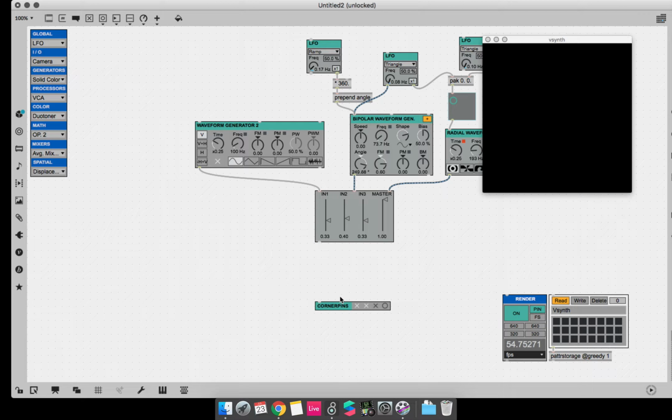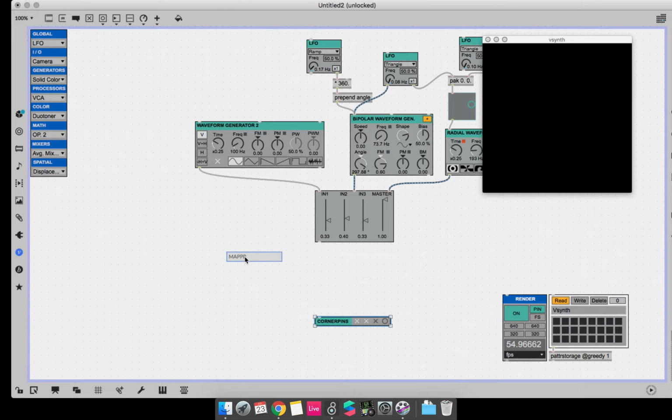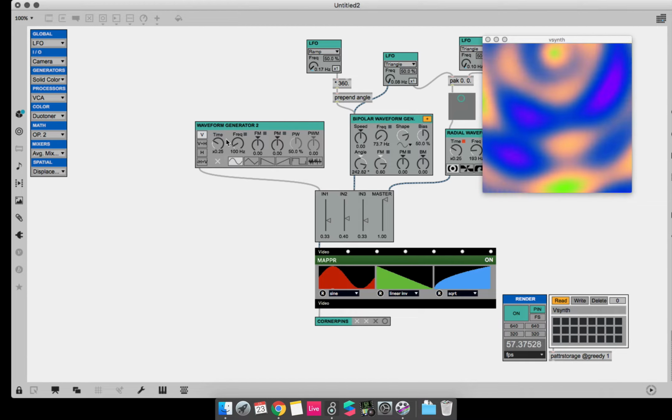All right, so another way I think that might work is using the Vizzie mapper module, which maps color with these different curves. So now the R channel is like applying a sine wave to the red channel, a linear ramp to the green, and this square root shape to the blue channel, and you get this kind of colorization, which is pretty smooth and beautiful.